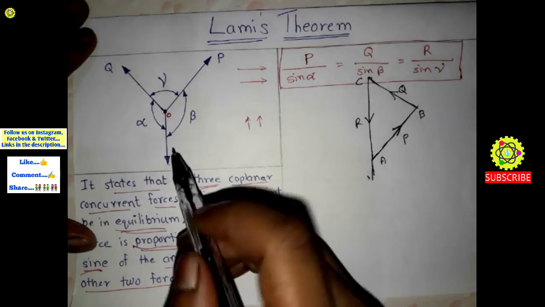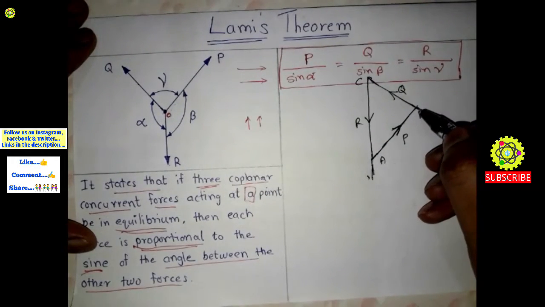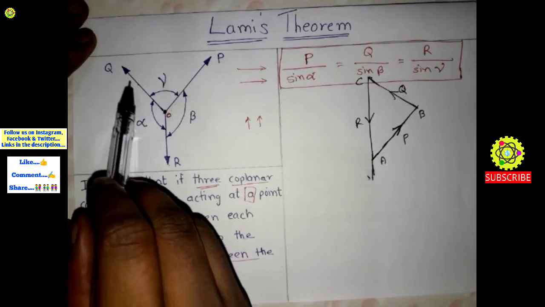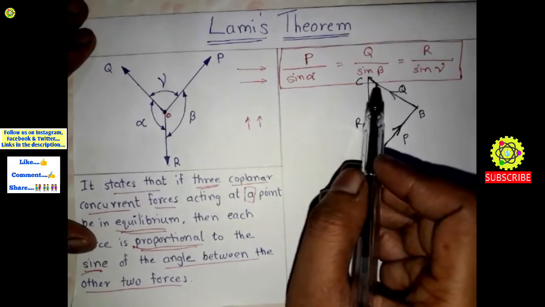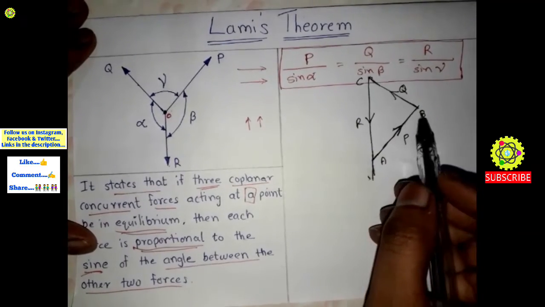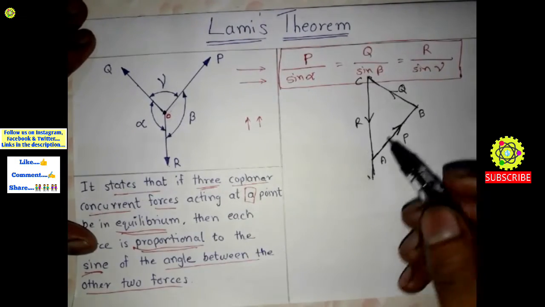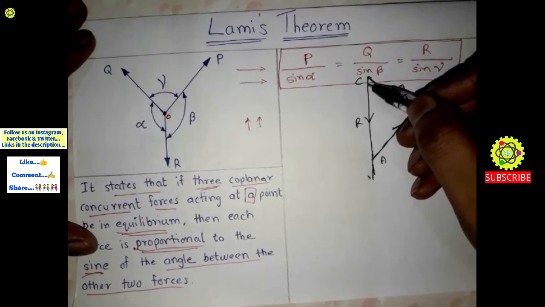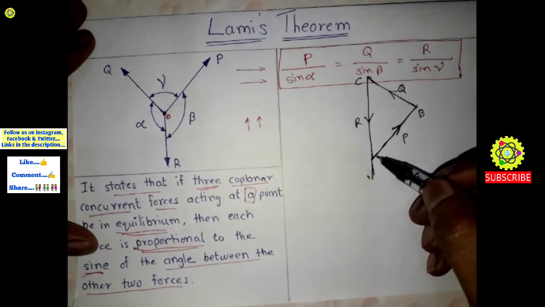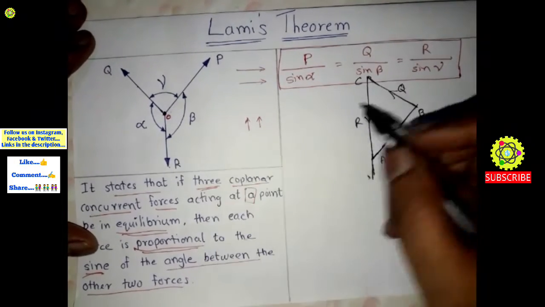So now see here again, we drew a line parallel to P force, that is this line, and give it a name as AB. Then we drew this Q force, and here this is the line parallel to this Q force, and we give it a name as BC, as you can see here. Now another line we drew here from this point and connected it to the other force, that is force P. This line is parallel to R force.